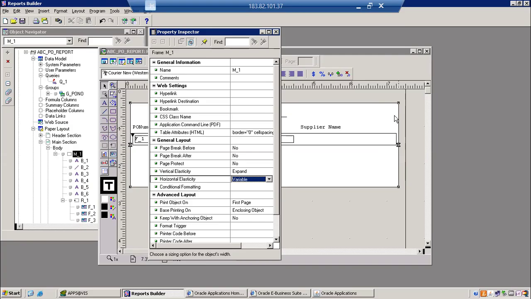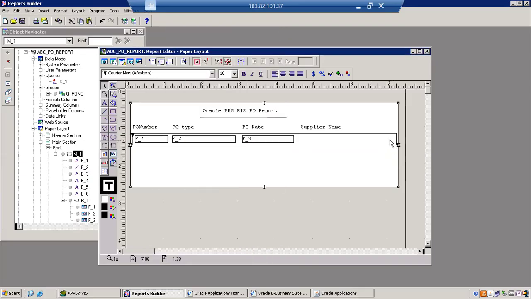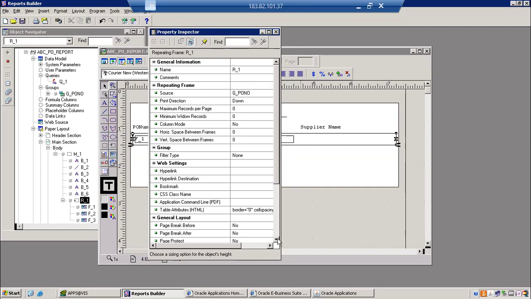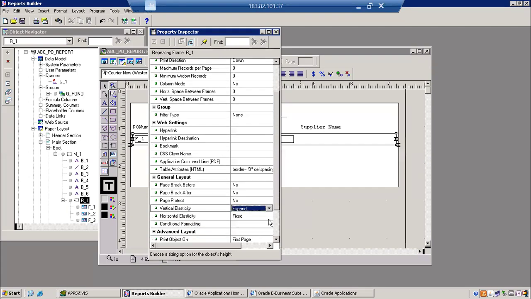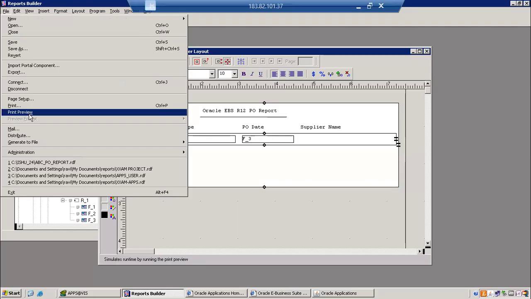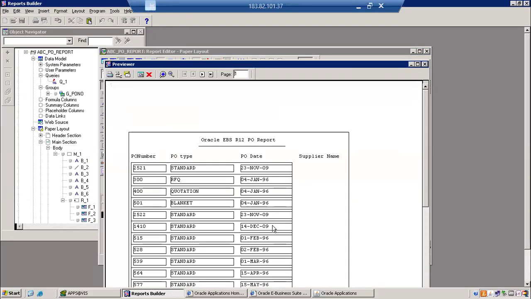So I said, okay, vertically it should be expanded, or horizontally it should be variable. Same thing for repeating frame also.